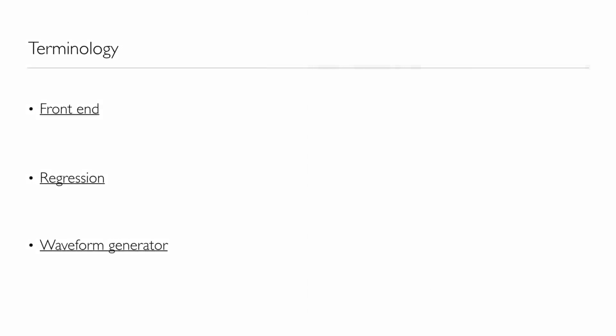Front end, in the traditional sense, is something like the Festival speech synthesis system. The vast majority of what Festival does is front-end text processing. At the very end, it makes a waveform. Most of the code is to do with normalization and tokenization and part-of-speech tagging and all of that stuff.